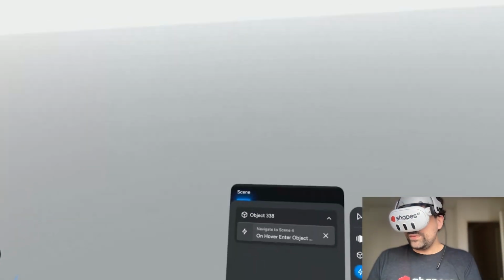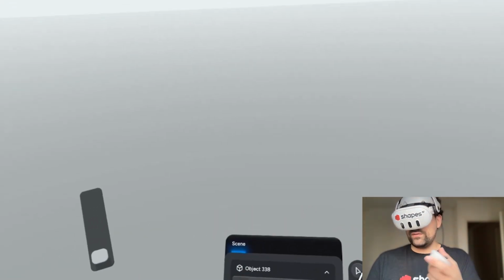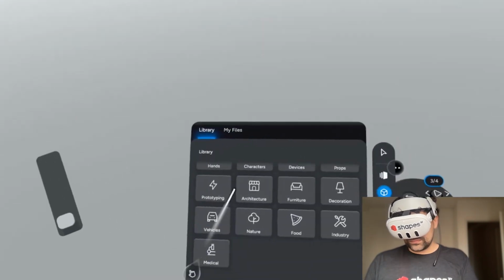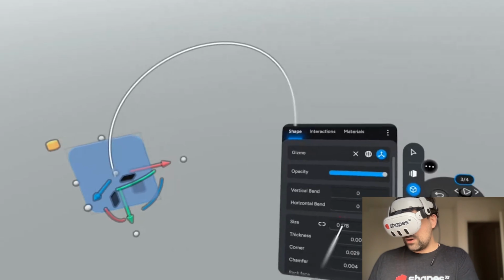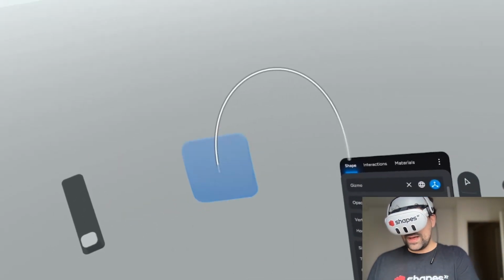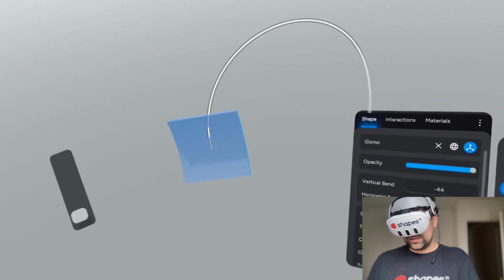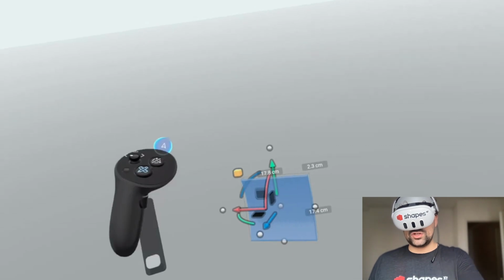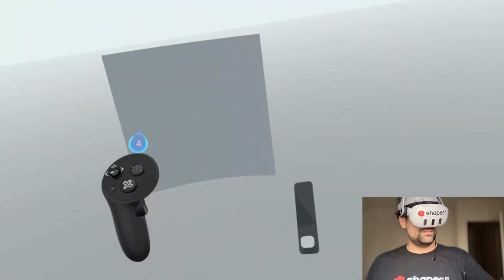I'm going to go through a few more features of shapes that I think are important for everyone to know. These are how you put the blocks together, but I want to make sure everyone knows all the different building blocks. In my assets, I have these things called procedural primitives, which I've been using. These have properties like bend, so I can bend them in different directions. I can change their corners, take the chamfer on and off. Just important to know, these are really useful for making shapes. And then I can even change the thickness. Make it really thin.